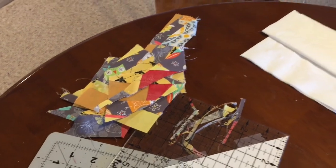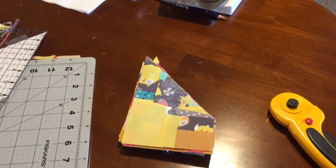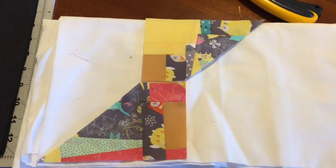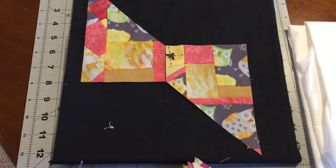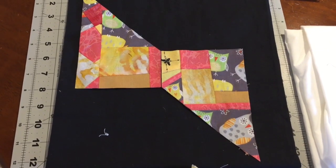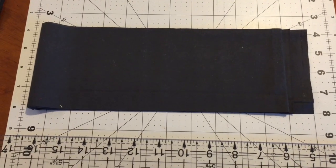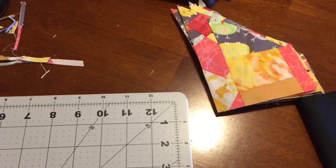I'm going to check whether I want to do white or black with this. Here it is with a black background, and here it is with the white background. I keep going back to the black — I think it really makes those colors pop. I've made up my mind: black it is. I'll cut the black into four-and-a-quarter-inch strips and cut with my template. Because there's no piecing in the solid black, it's very easy to stack and cut four at a time.